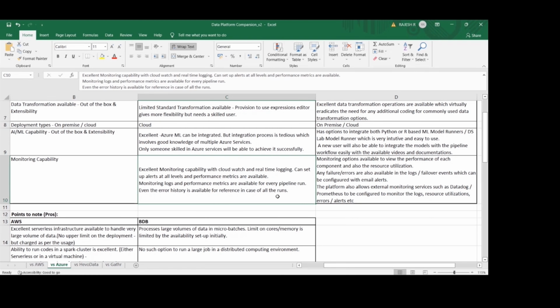Again, monitoring: they do have good monitoring capability because they have a lot of services and that can be tracked. Their monitoring facility is also available for every pipeline run, as I mentioned, very similar to AWS. They store the history of logs, and their logs are again stored in blob storage, the storage which we give. Any put operation or get operation on the blob is charged after a certain limit, right? So if you have a lot of runs, there is a percentage of cost that comes in from that side.